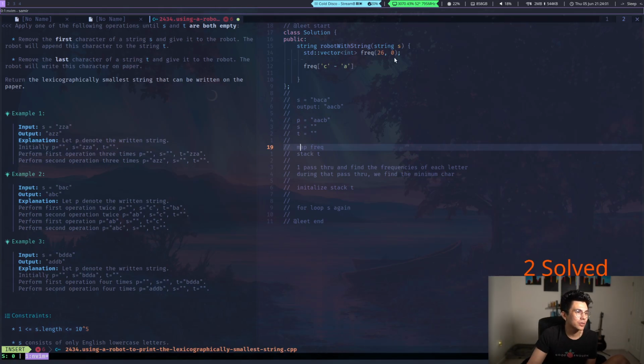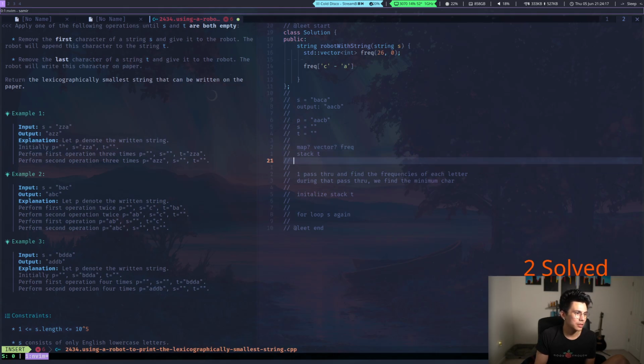Okay, we might actually want this to be a vector. And I'll explain in a bit why. Do we need anything else? I mean, besides the string answer. Yeah, so we for loop, push into stack.